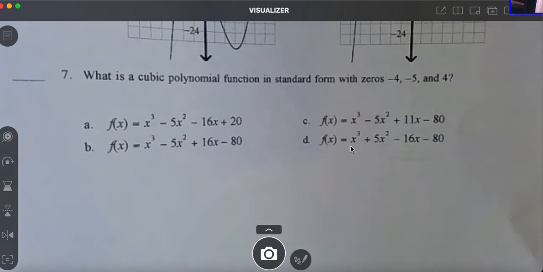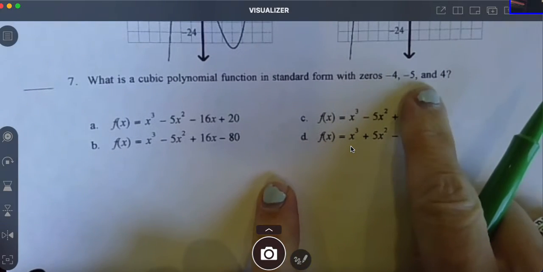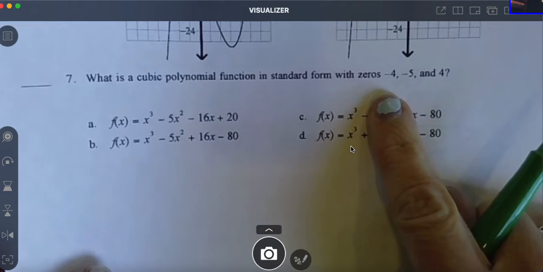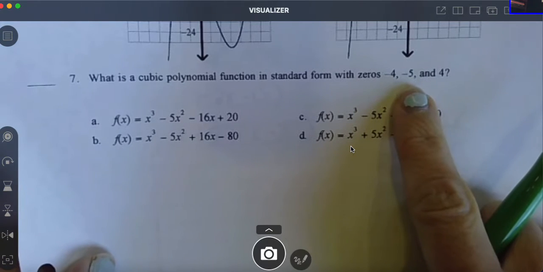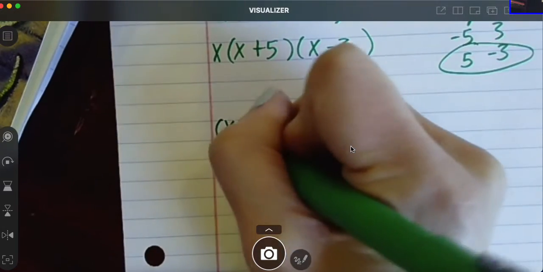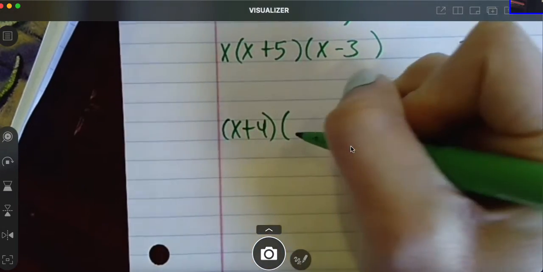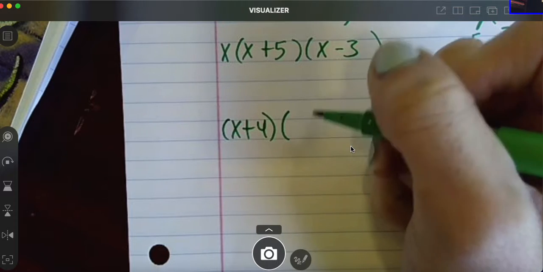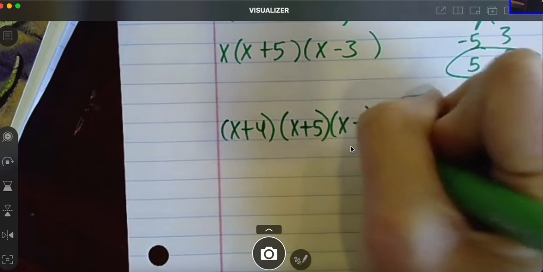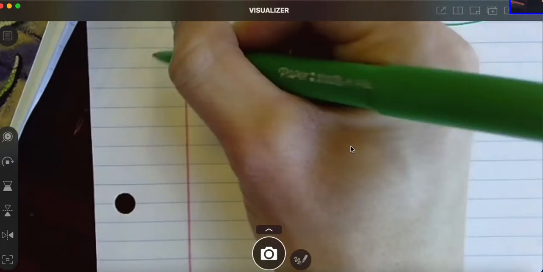And we're going to FOIL it out. Okay? So let me write that. But see, these are our numbers, so you write the opposite. So we write x plus 4, x plus 4, x plus 5, and x minus 4. But I'm going to do something in a second. We talked about this. So x plus 4, isn't that what I said? Yeah, x plus 5. I almost put the wrong thing. And x minus 4. Now, I'm going to FOIL this out.